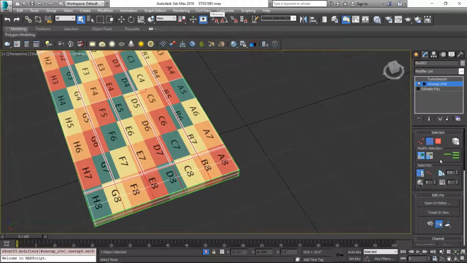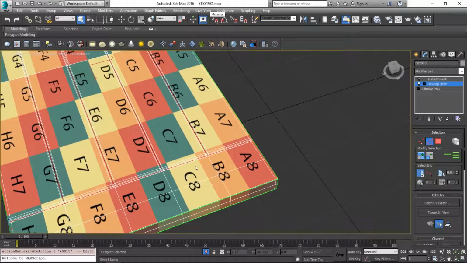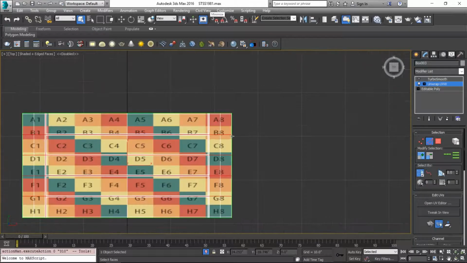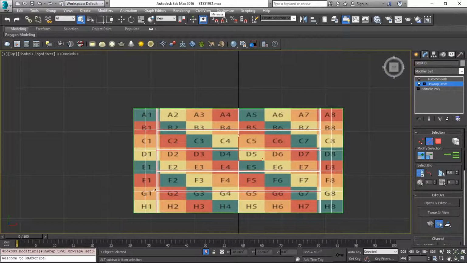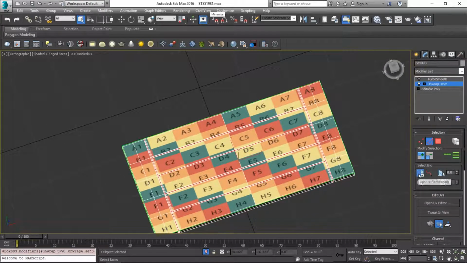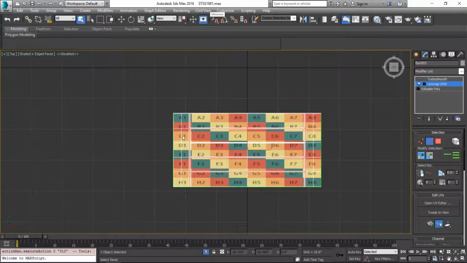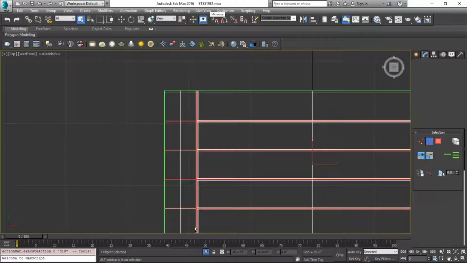Okay. I am going to deselect this part here and here. Make sure that ignore back facing is off so that I can select right through it.